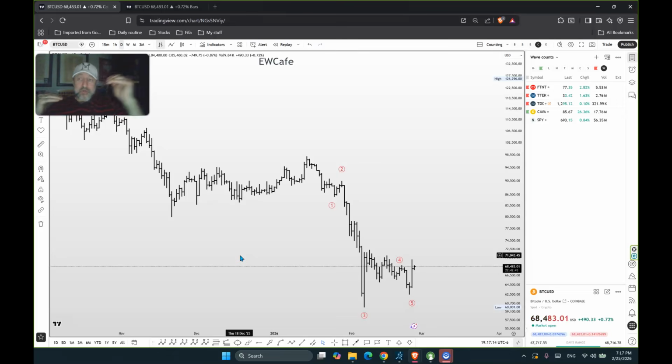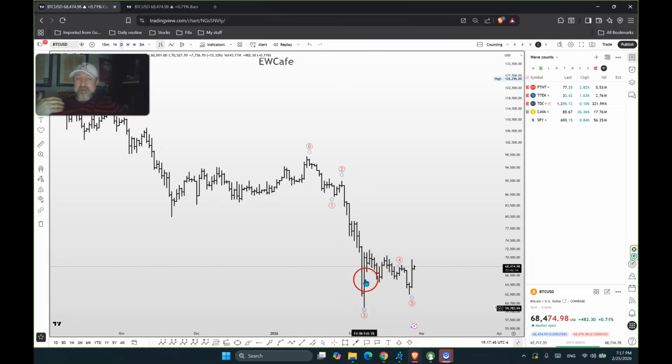But this is what I was talking about. This is the type of stuff that we need to see to start to think that we do have some kind of a signal on the other side, and it's very premature. But what I think happened is we might have gotten a truncated fifth wave. I mentioned it here several times, and with today's move, this starts to be a little bit more cemented. We dropped into these levels, but we didn't really make a new low because we already did make such a powerful move.